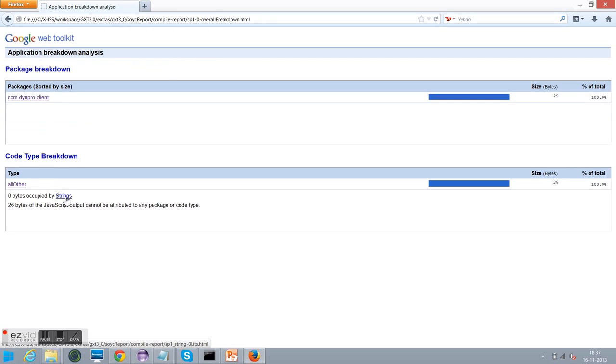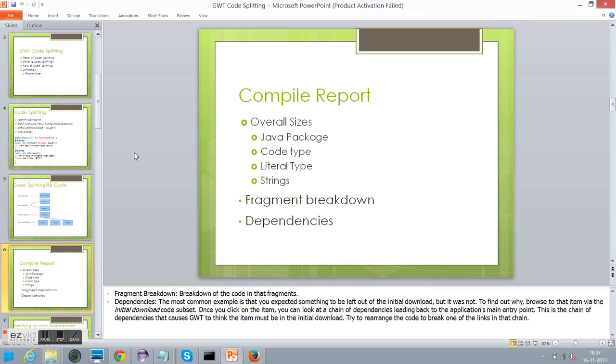I'm not getting this one, like the string is a 0 byte occurrence, but what kind of values? There are so many things with this. The compile report will be generated by Java package, meaning which package of Java, code type, which kind of code and from which class, literals, and type of strings, and so on.